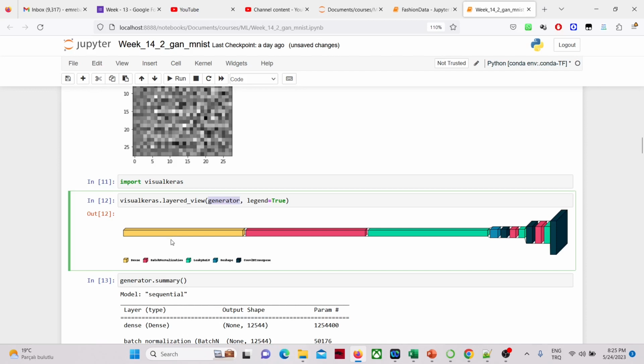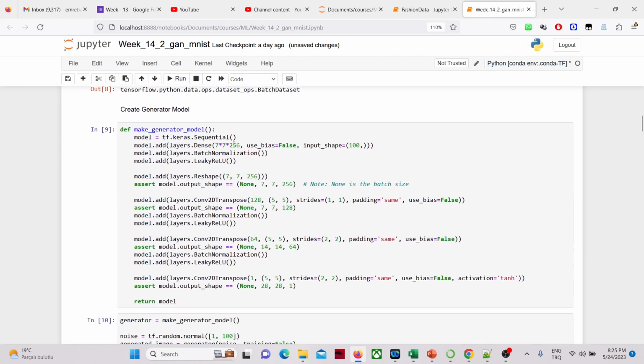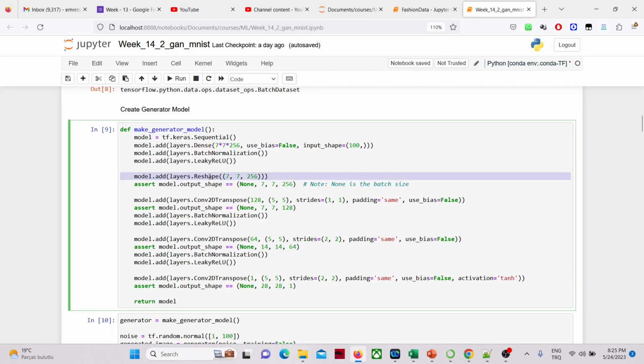Let's take a look at the code as well as the figure. At the beginning, we have a dense layer, batch normalization, and leaky ReLU, these three layers. In the code we have a dense layer, batch normalization, and leaky ReLU. Now we would like to see a tensor with width and height 7 and depth 256.